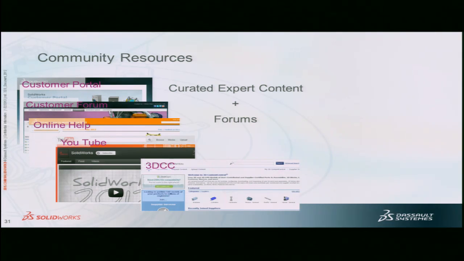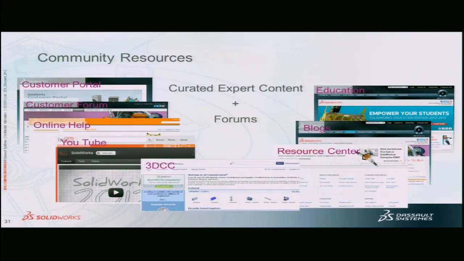So if you go to SolidWorks.com, you can find the SolidWorks customer portal so that you can access a central hub for some of the resources and get access to your account information and things like that. There's the customer forum, which is of course the place where it's this great interchange of questions and ideas and concepts and thoughts that happens really hourly.